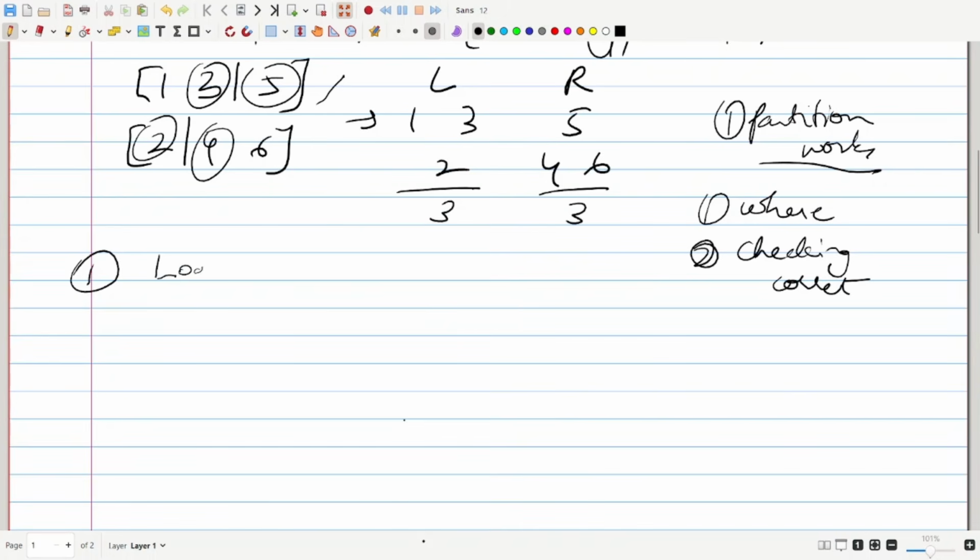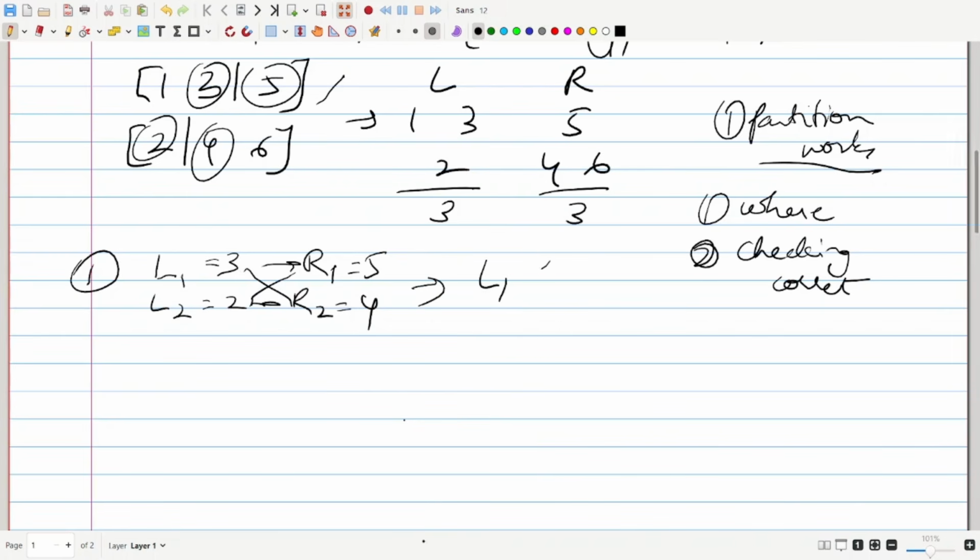So L1 would be 3, L2 would be 2, R1 would be 5, R2 would be 4. So how can we check that every element on the left is less than every element on the right? This will be obvious. We need to check crossly only.